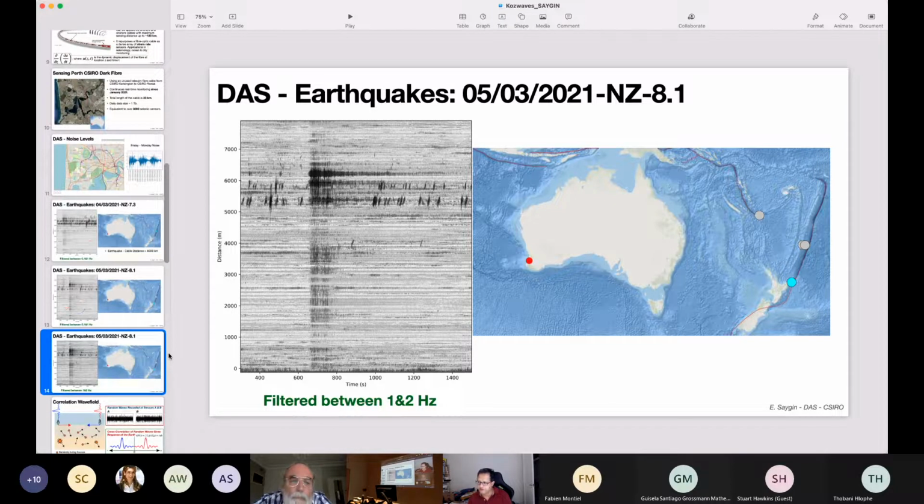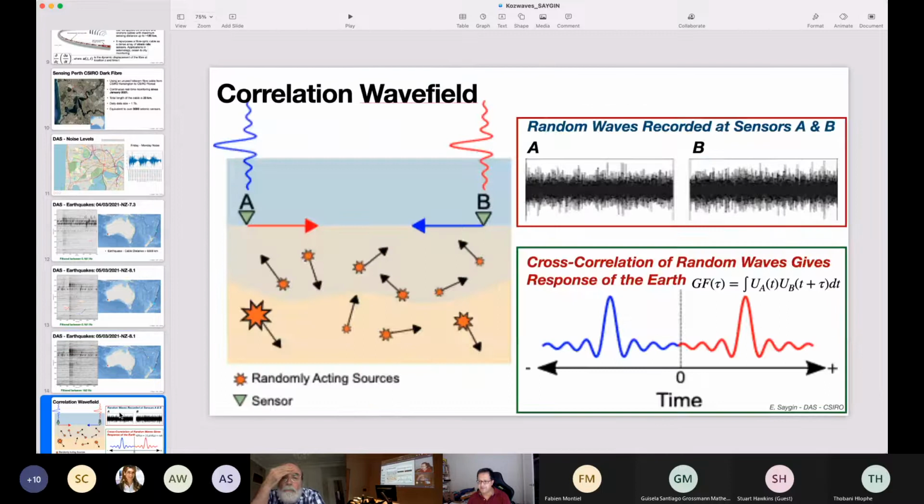Now, that was obviously not the primary purpose of this work, because we want to do some structural imaging beneath the cable, and we are using this cable as a test bench. I previously mentioned some of the ambient seismic noise. Ambient seismic noise is quite useful, but in itself it is not very helpful to us.